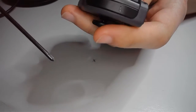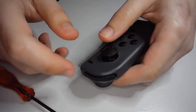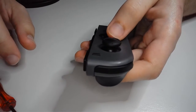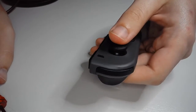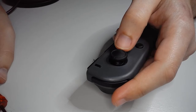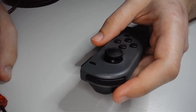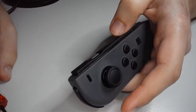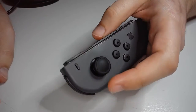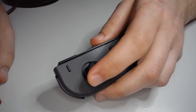I know I have with these replacements. They are really nice. And it should work pretty smoothly. As you're using it in the game or in the system, it should be picking up all the sides. If not, one of your ribbon cables may not be plugged in all the way. So that could be a reason. I think it would be, if I had to guess, probably less than a 1% chance that you got a faulty joystick out of the box, but that is always a possibility.